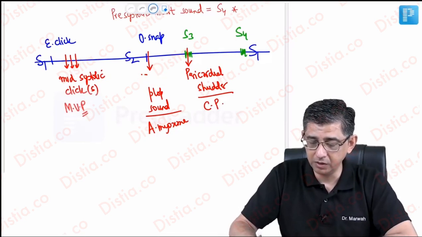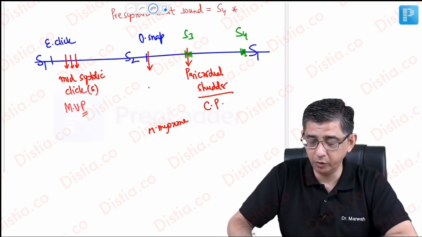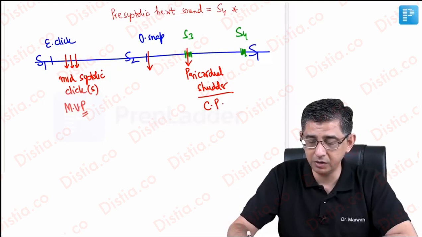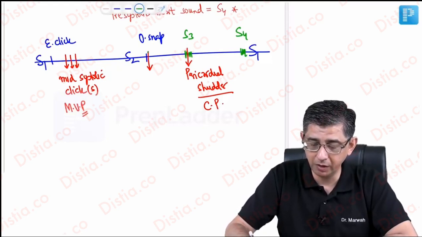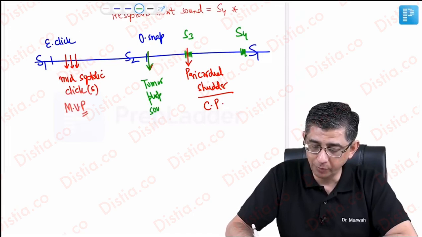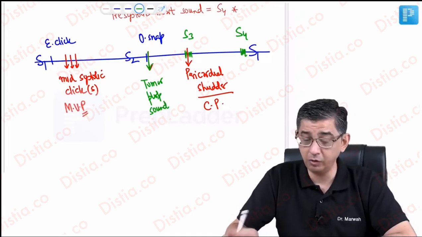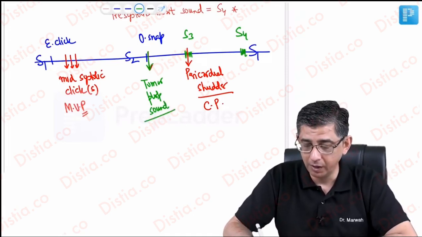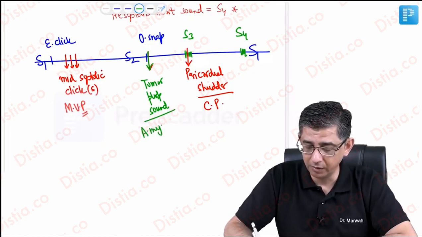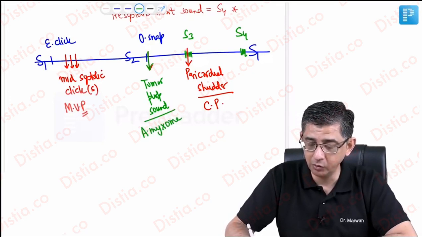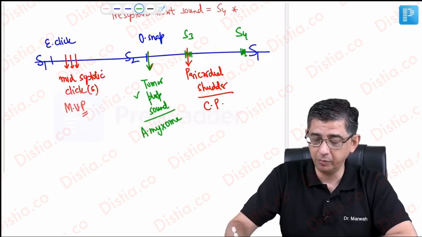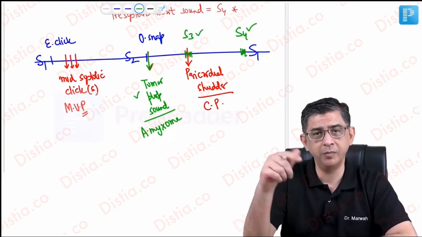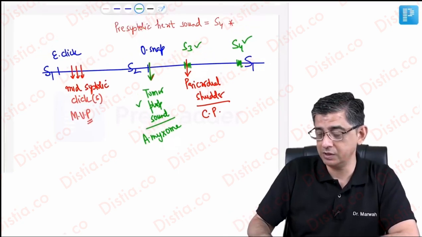And in fact, I can just highlight this data once again before you. I'm deliberately making a color change here so that this would help you remember the information relatively better. Tumor plop sound occurs almost at the same time as the opening snap. I said almost at the same time, but first will always be the opening snap. You can see I have drawn, I would say, an ink change here mainly to sensitize you to the initial information of 3 low pitch heart sounds, and then a murmur also, the mitral stenosis aspect, was discussed.